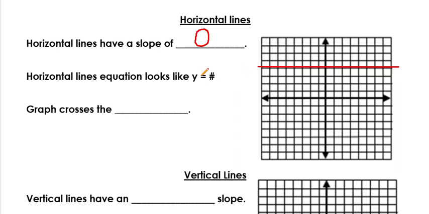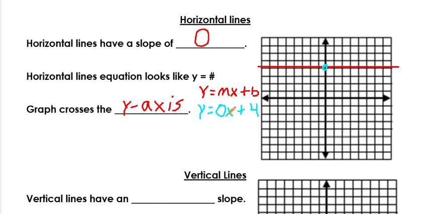So equations of a horizontal line look like y equals a number, okay? And it's where the graph crosses the y-axis. So think about this. Slope-intercept form is y equals mx plus b. If I plug in all the information I know, what's my slope? Well, my slope is 0, right? The slope is always the coefficient of x, so it'd be 0x, plus my y-intercept. What's my y-intercept? Well, my y-intercept is right here. What is that at? 1, 2, 3, 4. That's at 4, so it'd be plus 4.